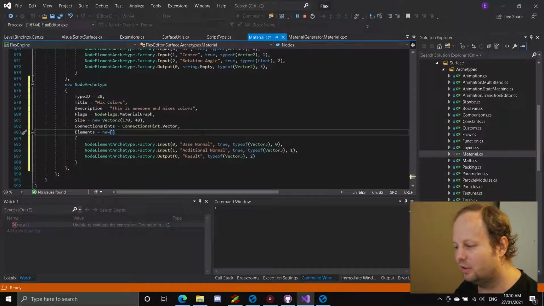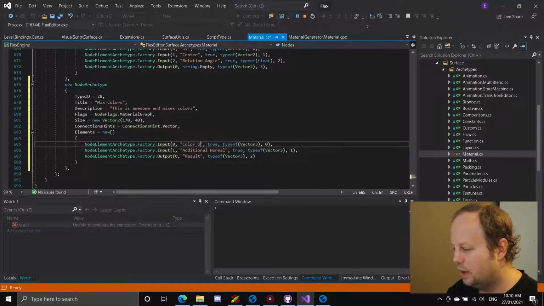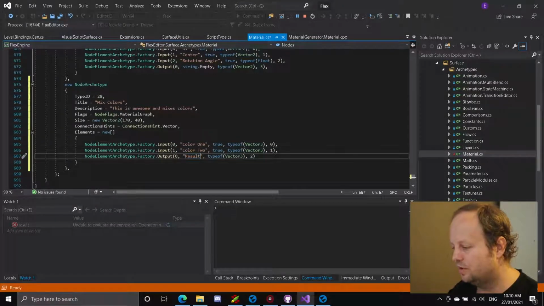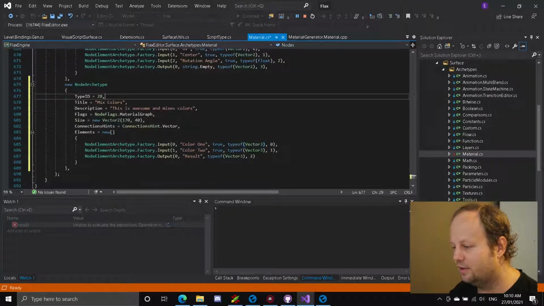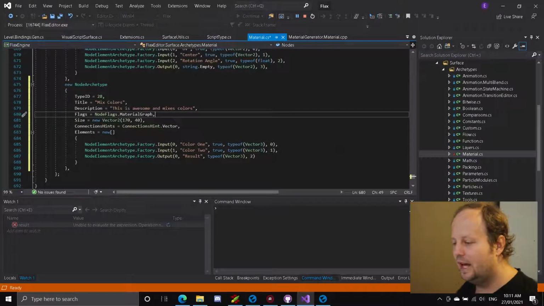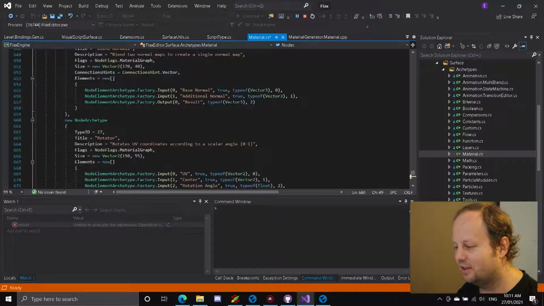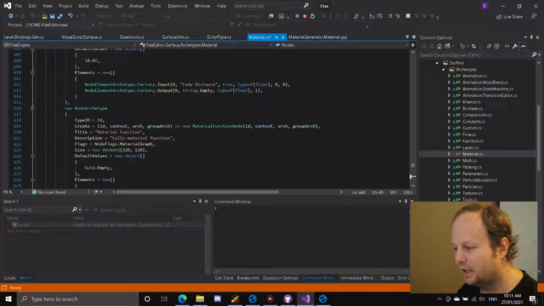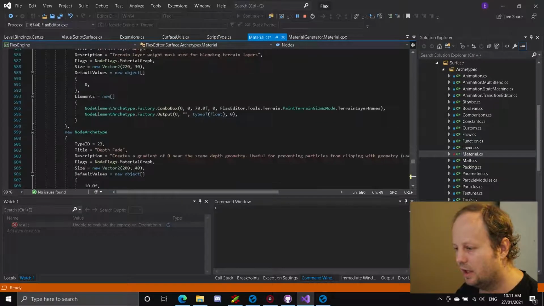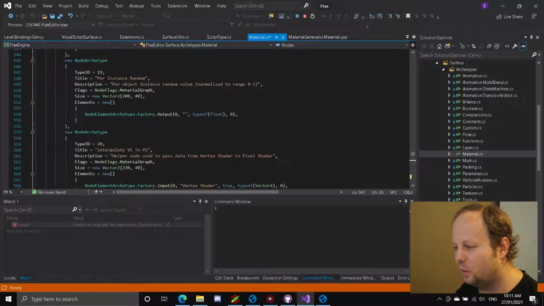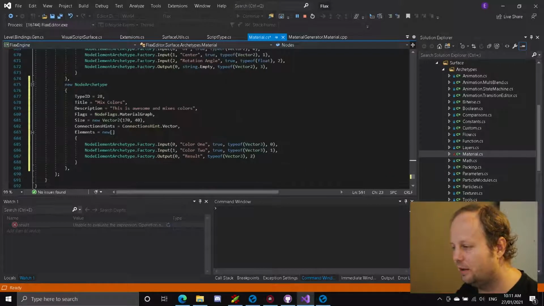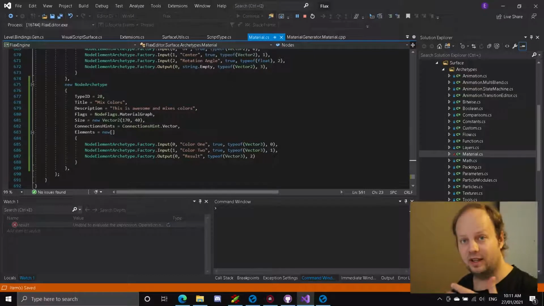So that's basically it. So then if we want to make our own, we're going to go color 1, and we'll call this color 2, and then we'll just leave that as result, and I think the rest of that should be fine. There are other flags in here that you can add, not just these ones. There's default values and stuff, I believe, let's have a look. Yep, right here, you've got default values, so you can actually put in a list of default values. There's a few other little flags, but I think that should be fine. So that is the front end, the editor.